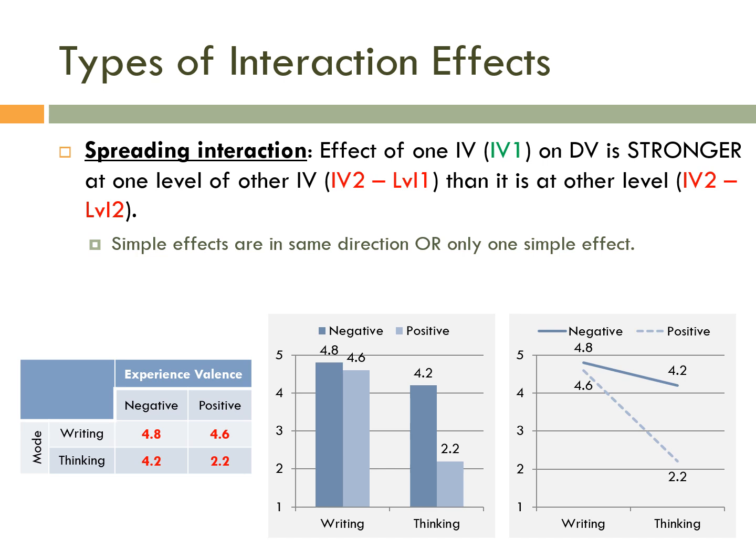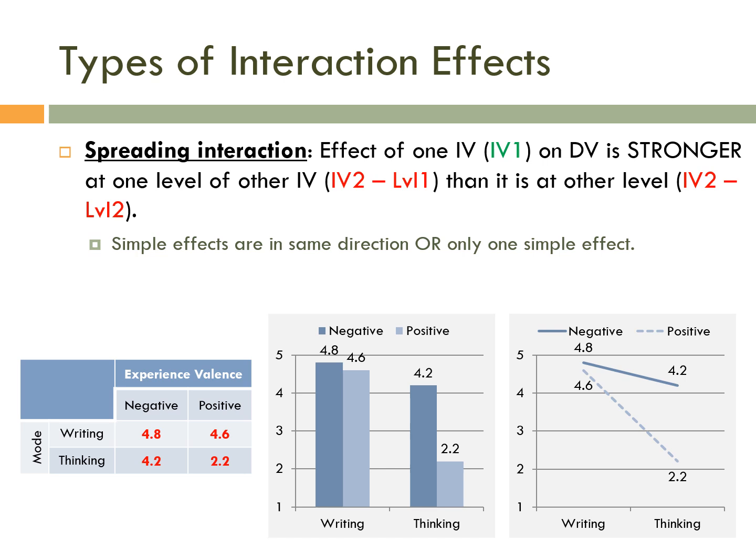So then you compare it against the other simple effect of the positive within the level of positive for the valence, that is the light blue dotted line, and you go again a negative slope from writing to thinking, a 4.6 to a 2.2. Both are in the same direction, but one is stronger. It is a steeper slope in that line graph, and that's how we're seeing the simple effect. This is spreading because you can see how it starts off together and then it spreads wider and wider apart.